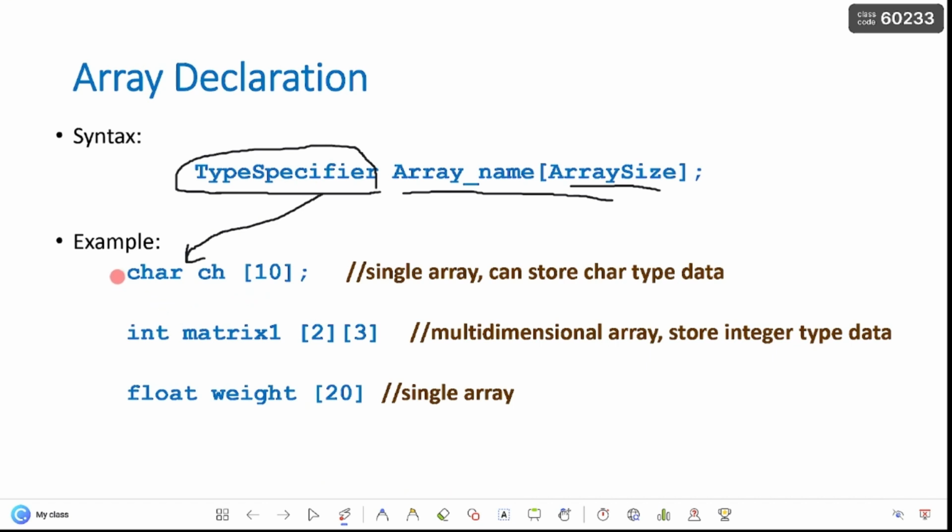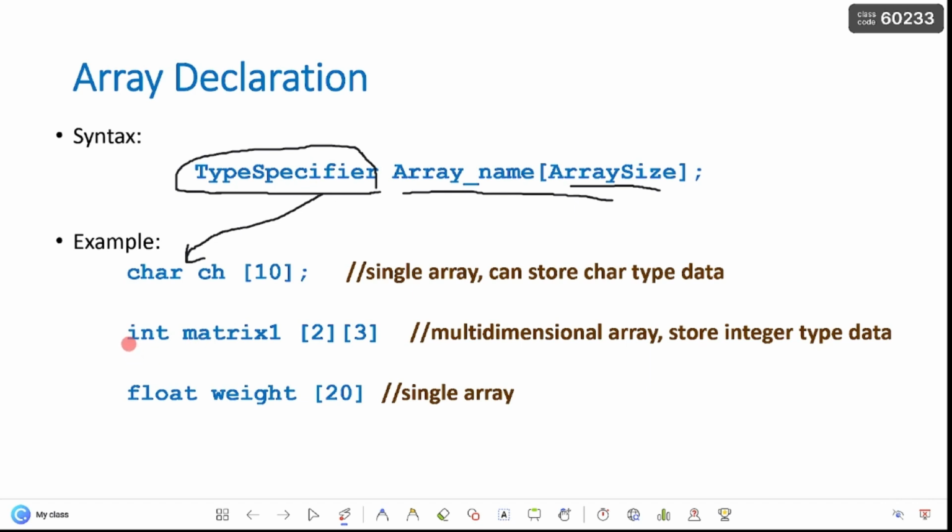Shown here are three examples. The first one is an array we name ch, and we set the size as 10. So that means it can store up to 10 characters, for example, A, B, C, D, E, F, G, H, I, J.